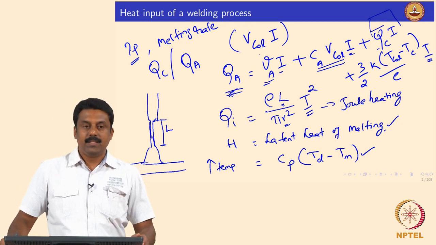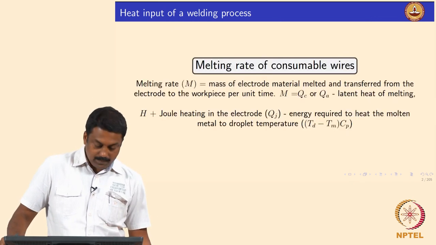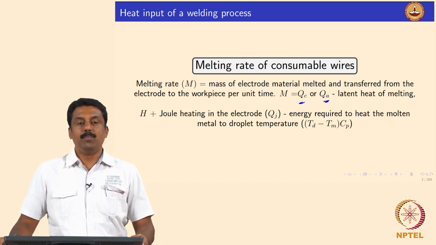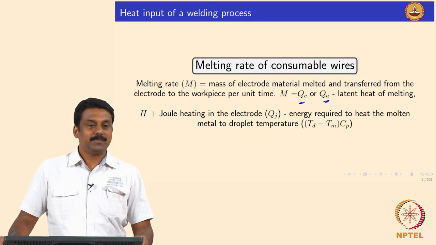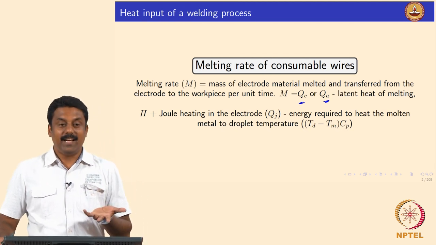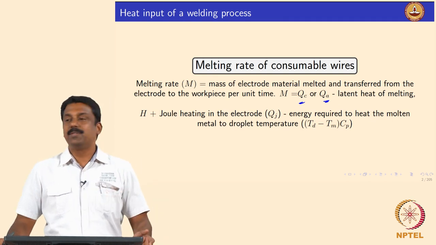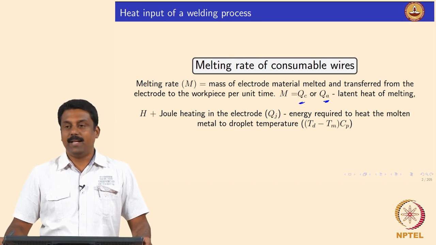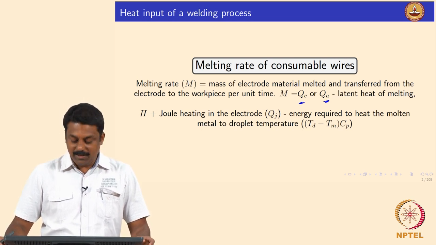We derived the melting rate equation in kg/s from the heat balance. In this case, comparing QA and QC — which polarity is more advantageous if you want to melt more? Reverse polarity, making the consumable electrode the anode, because all the positive terms increase the heat. Heat is maximum in the anode, so if you want to deposit more, QA must be used. Making the consumable electrode the anode — reverse polarity in DC — increases the melting rate.